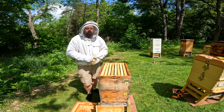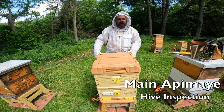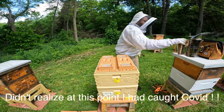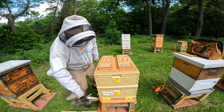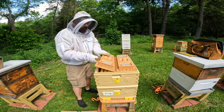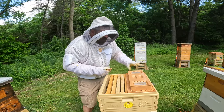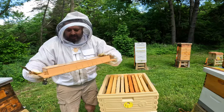Let's get it back together and get over to the Apame. So this Apame hive here was a split that I made — I think it's been about a month ago. I pulled this queen, and I forget which one she's from, but she's from one of the two in the back. Let's see how this one's doing. I learned a little trick: with these feeders here, I can set them right in the lid. This is my first year working Apame hives, so I'm learning all those little tricks.